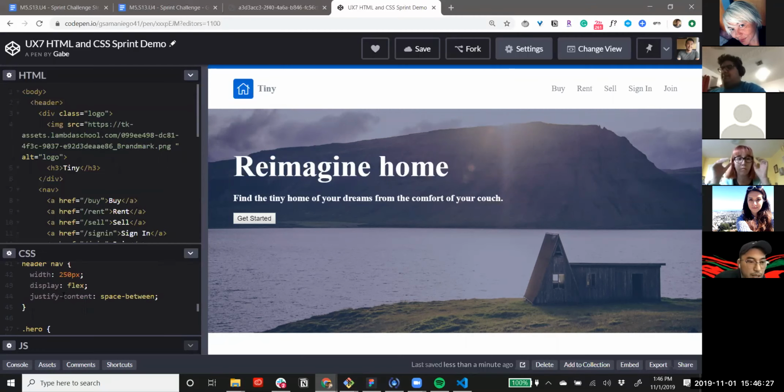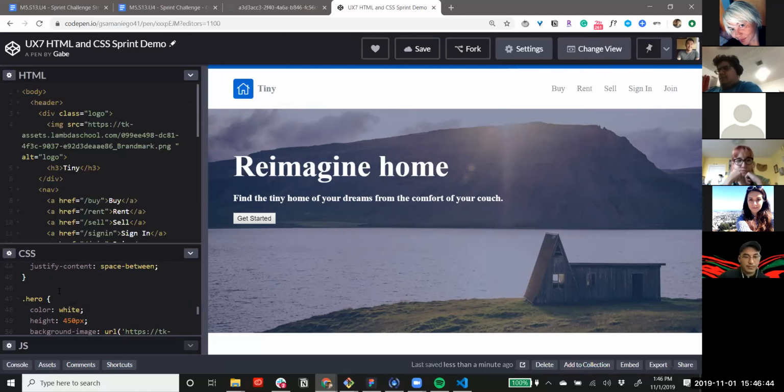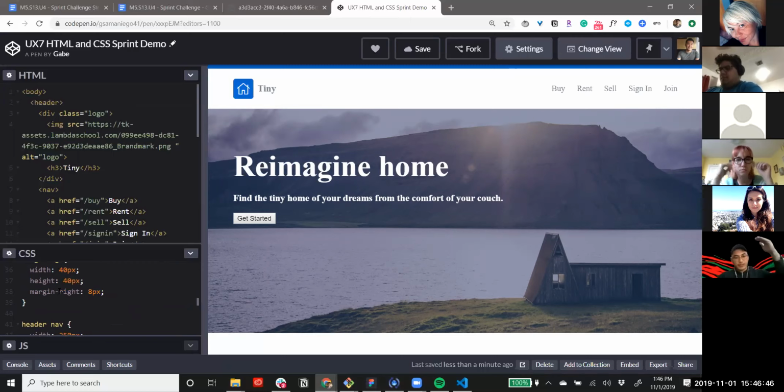So what I'm gonna do, I'm just gonna select all the H3s, and typically you want the most general selector all the way at the top. The more specific ones go here at the bottom, because the way CSS is read is from top to bottom.